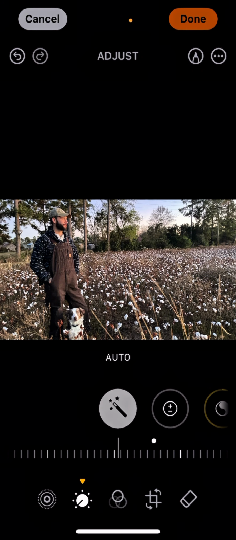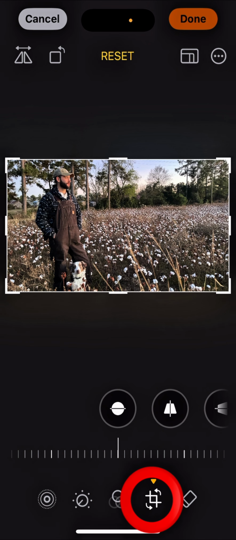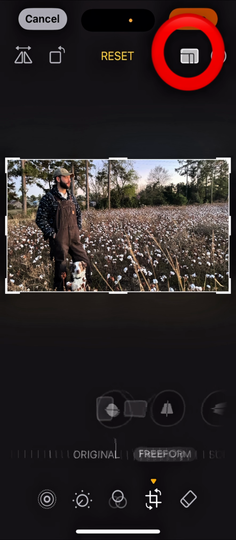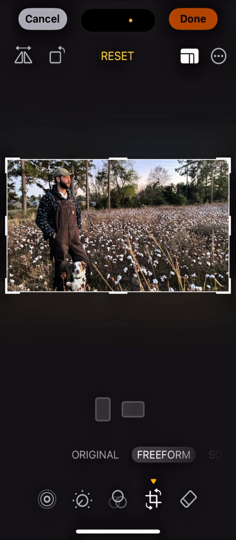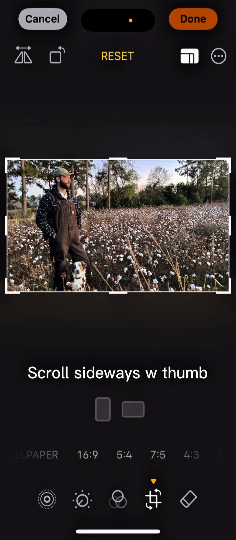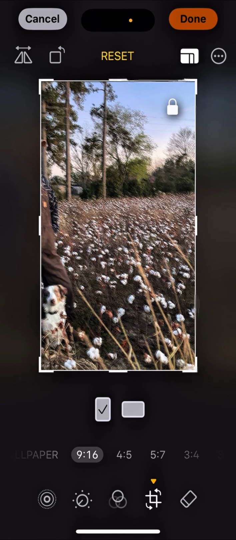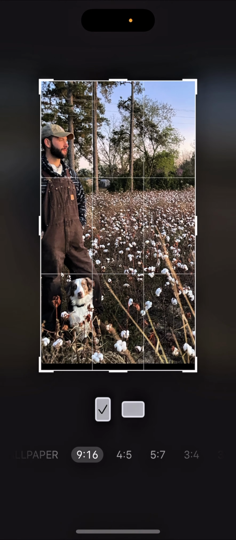But I'm going to come over here to this box in the bottom right, where the little green orange triangle is above. And I am going to go up here to these boxes in the top right, click on those, and these will give you the orientations and how to resize things. So I'm going to go over here to 16 by 9, and then I'm going to click vertical, and it goes to 9:16. And that's what you want for high definition and such.